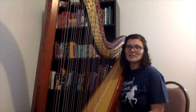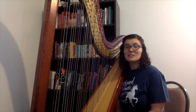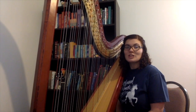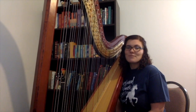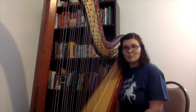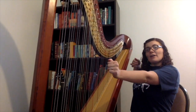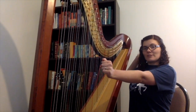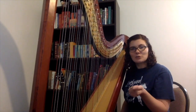The harp is a very old instrument. The earliest known harps were from 5000 BC — so that was a long time ago that people started making harps. The first harps were made probably from someone who was using a bow and arrow. When they loosed the string of the bow, it went twang, and they thought, oh, hey, that makes kind of a cool sound.